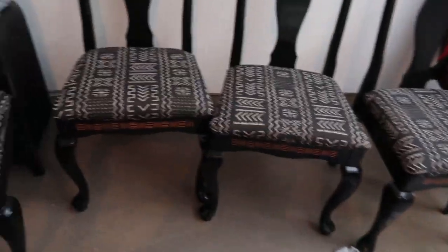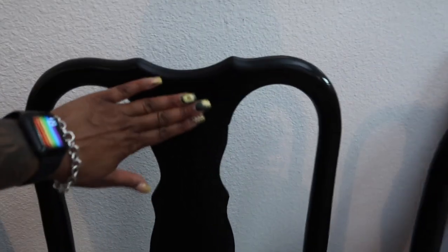So I did finish the chairs, and then there's a design on the back, but they came out cute. I'm thinking of doing something right here. I wanted to do something there, but I don't know.